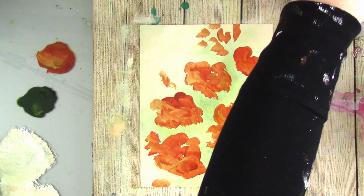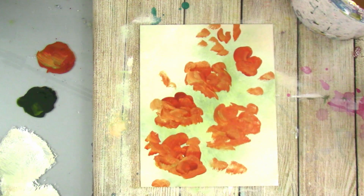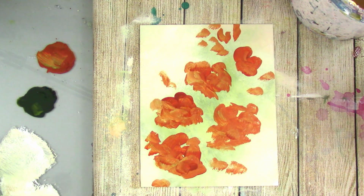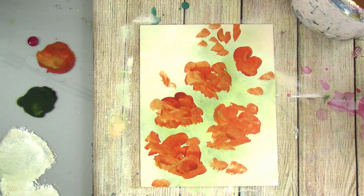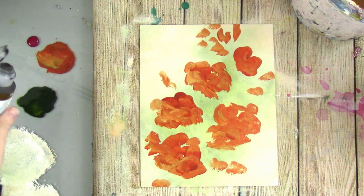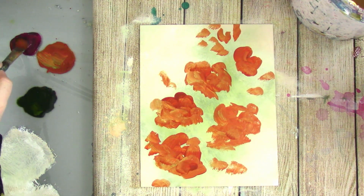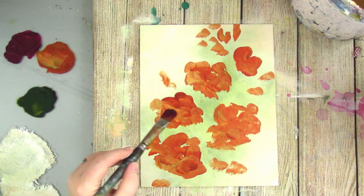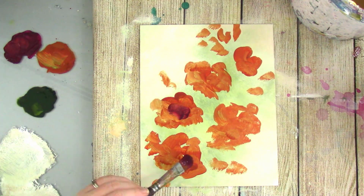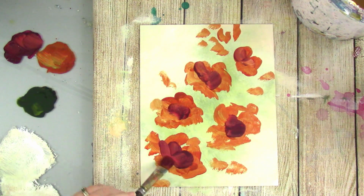Just gonna rinse my brush. And let's maybe get a little bit more of that quinacridone magenta. Just gonna put a little bit on my palette. I can put it pretty close to the other color there, that's fine. Yeah, a little raw umber. Mix it with that magenta, and it's gonna give us this really deep, dark, reddy purple color. I'm just gonna come in and add a bit of that to the centers of my flowers.